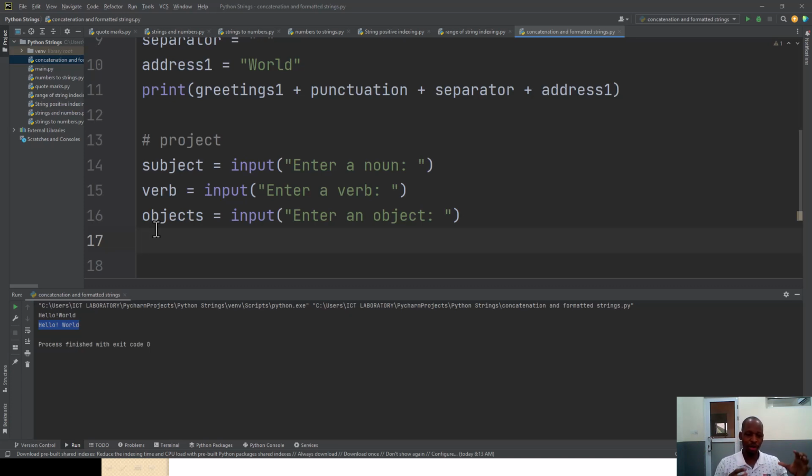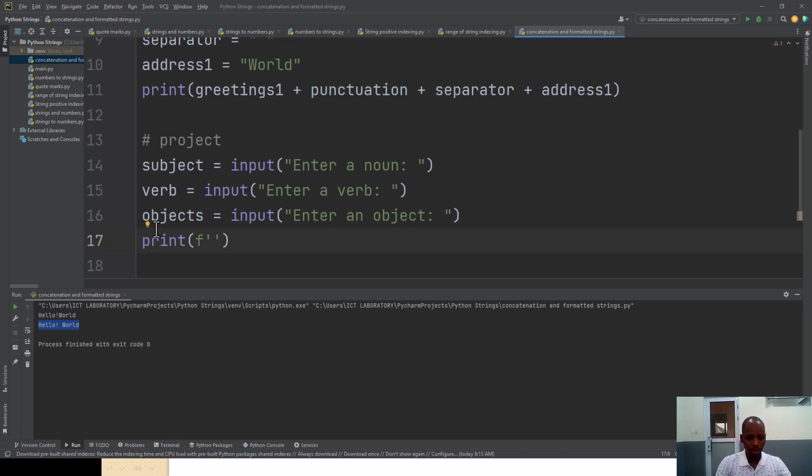Then we'll now bring the objects. Cars. John is building cars. So let's look at this. And we are going to just add the formatted string here. So let's look how to print. Use your formatted string. You use it whenever you have variables that require inputs. That's the best way to use the formatted strings.